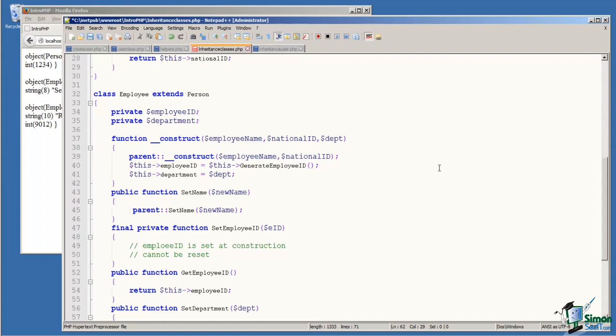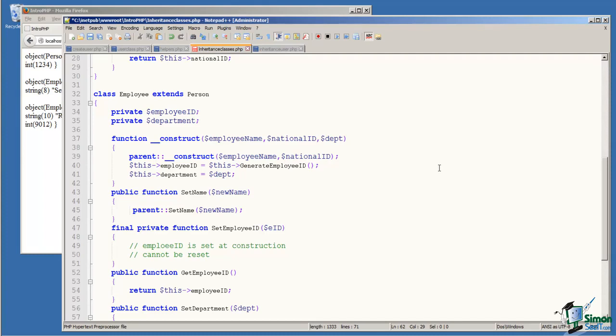It's going to inherit all of the data, all of the functions of the person class, and those that are protected or public, it will have direct access to within the employee class. Anything that's marked private in the person class, the employee class will not be able to access. The only way the code within employee can access the private attributes or functions of the person class is to call the functions that provide the interface to those private attributes.